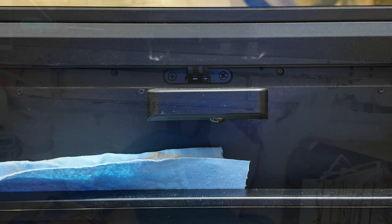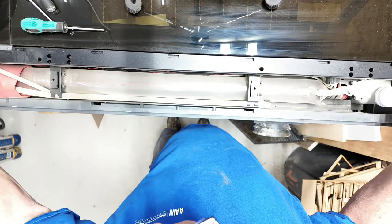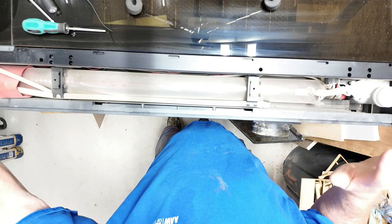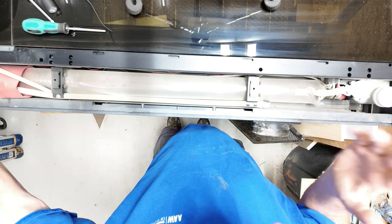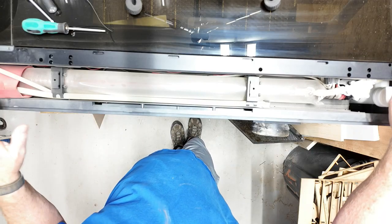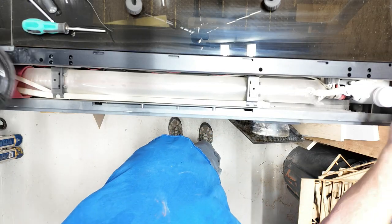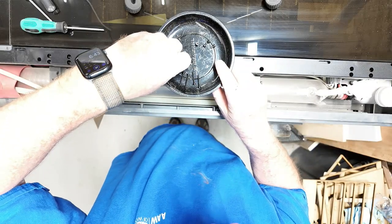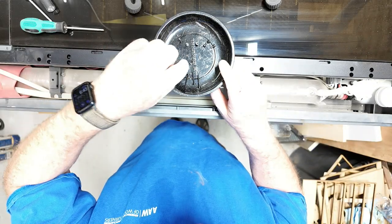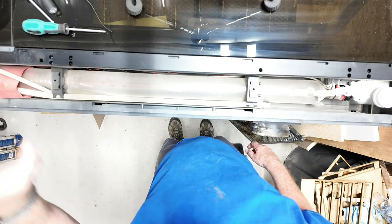Looking from the top of the P2 down, you can see how dusty and dirty my CO2 tube is. This machine is in a wood shop so I'm constantly fighting dust. I'm going to clean this as I go since it's never been cleaned back here. Your screws on the back are about an inch long; your screws on the inside are maybe a quarter inch. I use a magnetic tray to keep everything in place.